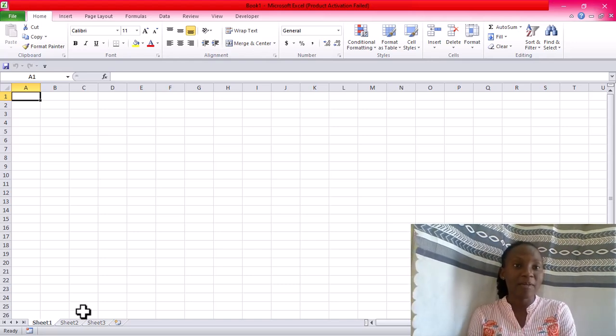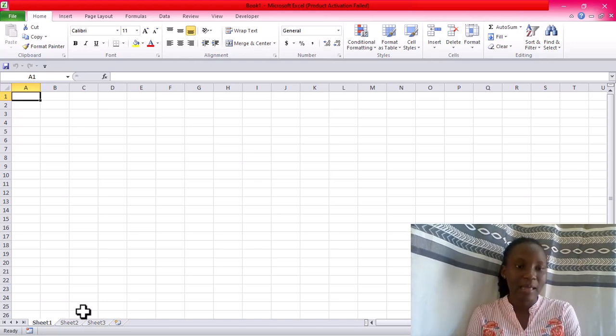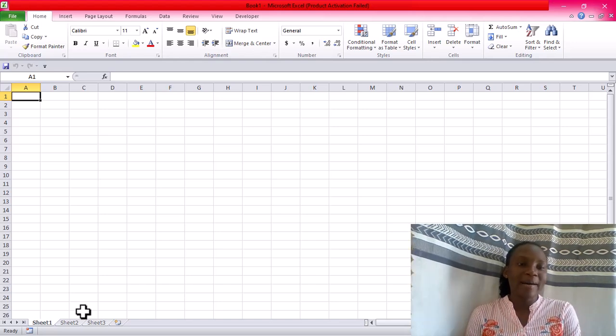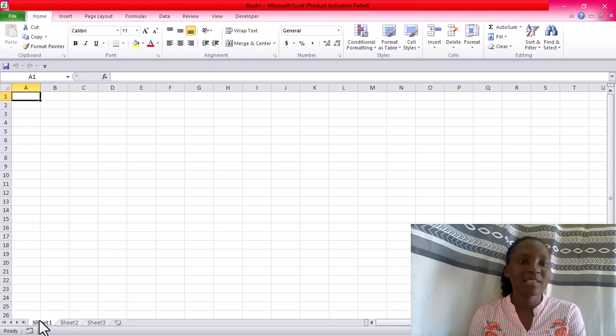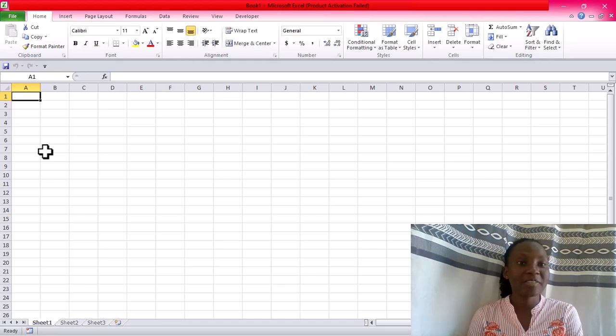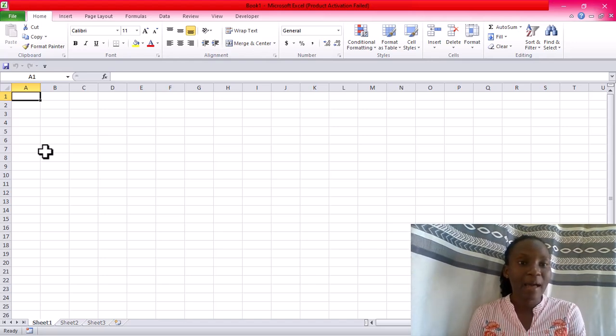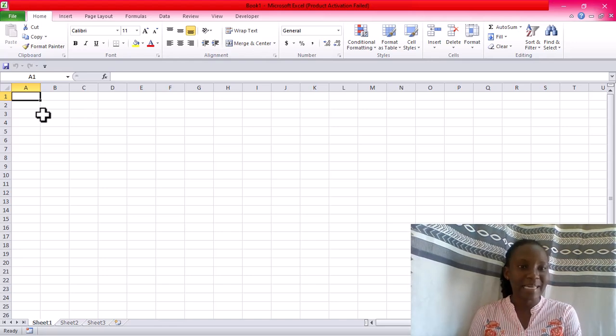A workbook is a collection of worksheets. These sheets are made up of rows and columns. A row is denoted by a number and a column is denoted by alphabetical letters.